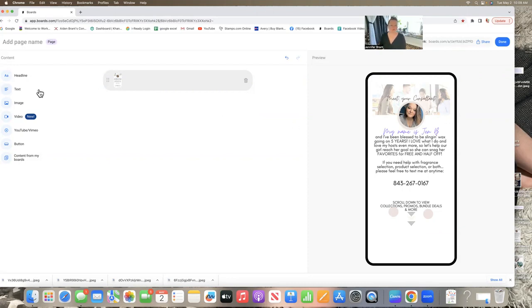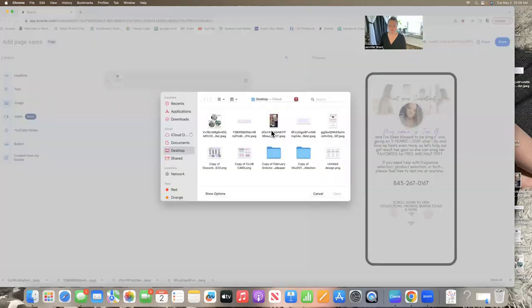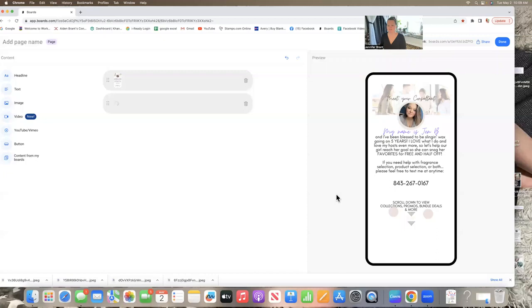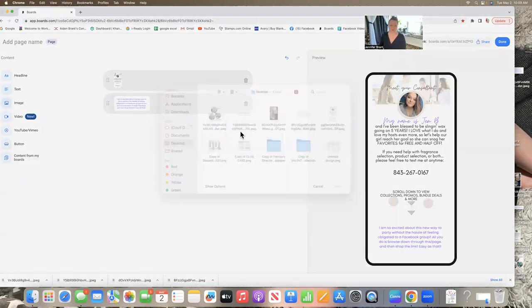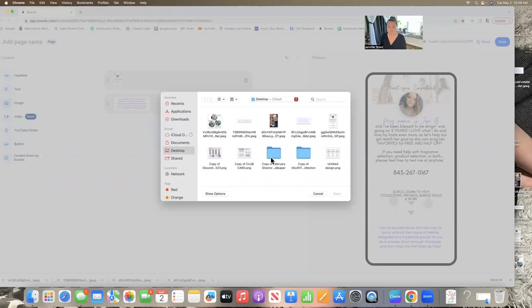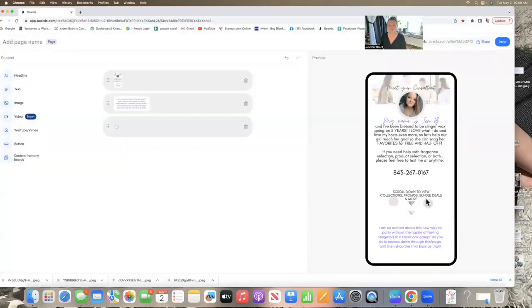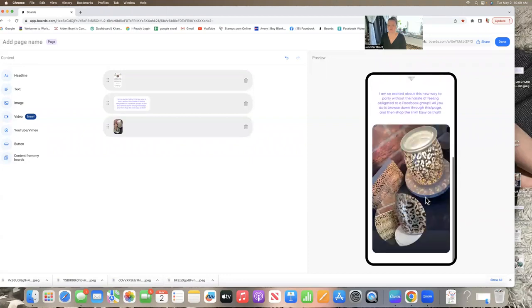So here's a photo here. I'm just going to go ahead and add a couple things just for the sake of you guys getting what different reasons you can use your pages for. I liked the purple text. So again, I used Canva and I'm uploading as an image and a photo. I'm going to go ahead and upload that. Boom, it is there.